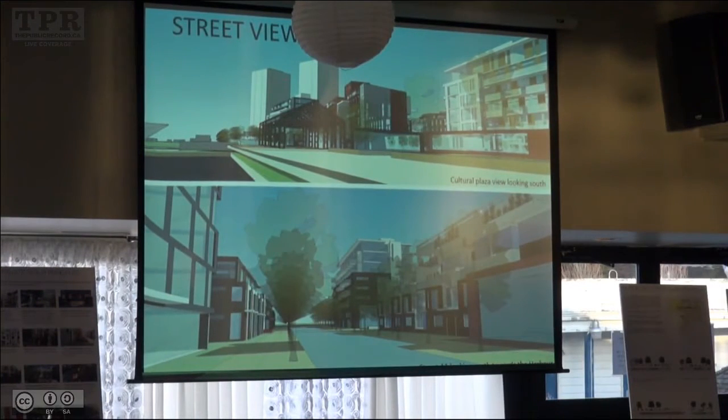The top view here is showing the Cultural Plaza, and it's a view looking south up Catherine Street. The Cultural Plaza is on the eastern portion of Pier 8. And it's really an area where we can begin to interpret some of the heritage elements associated with the shoreline and with Pier 7 and 8. You see here the potential creation of a structure using some of the existing materials that are on site today that begins a shade structure in the future. In the plan, there's also the idea of creating an Aboriginal welcoming space, something that marks the corner and marks the sunrise as well. That's in the shape of a medicine wheel.